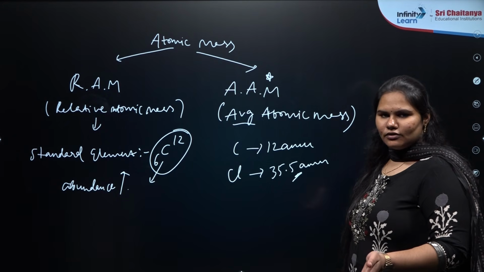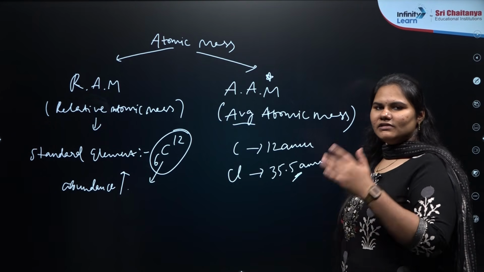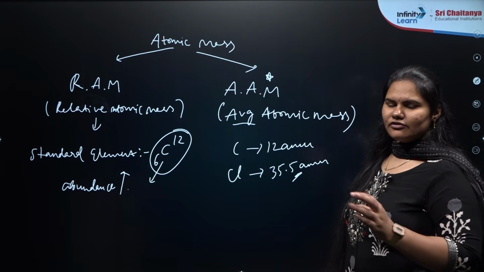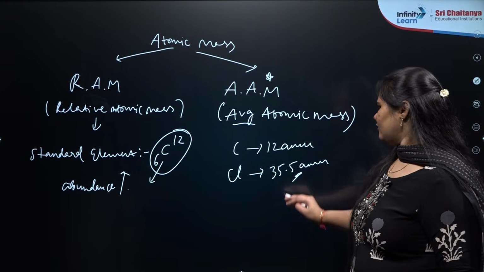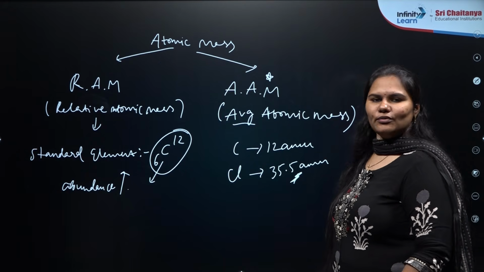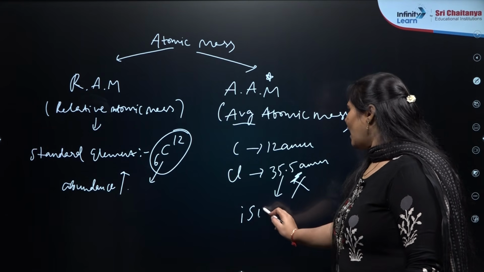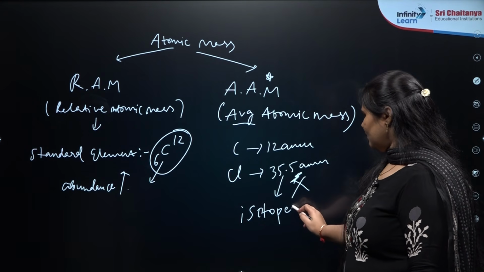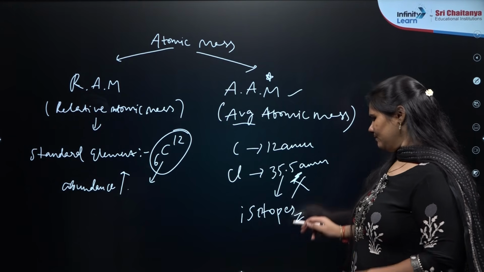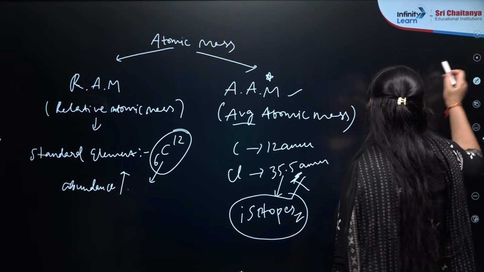From where does this 0.5 come? Either we consider a proton or we don't consider it, so it will be whole numbers like 5, 6, 7 only. Protons, neutrons and electrons will never be fractions. So from where did this fraction come? Is it half a proton or half a neutron? No, it's not anything like that. It is because of the concept called isotopes. We'll talk about it. That's how average atomic mass came into the picture, especially with the introduction of isotopes.